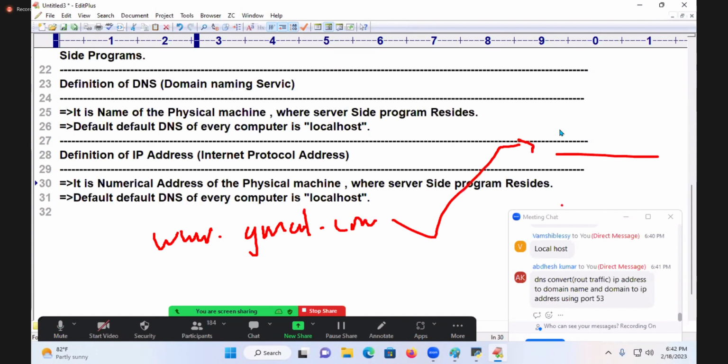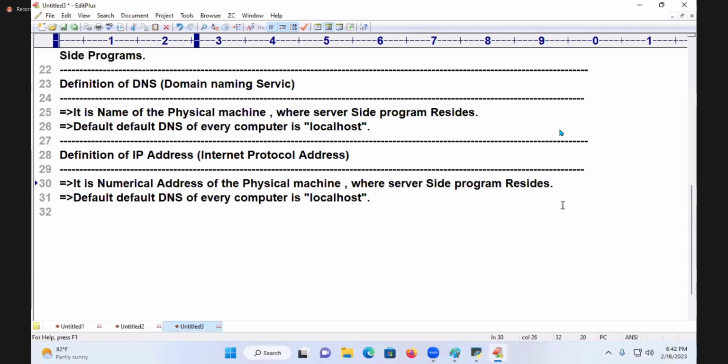Why are IP addresses confidential? Because if you give the IP address, there is a chance of hacking. If you give the IP address of government servers directly, they will hack it. When they hack it, they will try to get the confidential information. Are you getting my point? Mobile hacking and all those kinds of things will happen once they know the IP addresses. That's why IP addresses are always hidden and will not be disclosed.